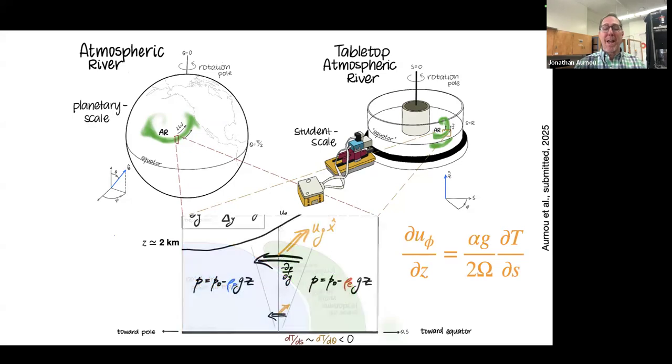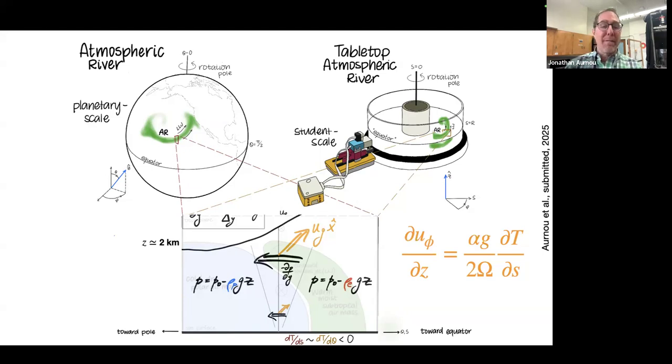So it's the same thing. Same exact problem, but now you get this strong flow into the page off to the east happening just above the edge of the eddy. So you now have a jet, instead of at 10 kilometers, wrapping around the eddy, right next to the eddy at about 2 kilometers height.